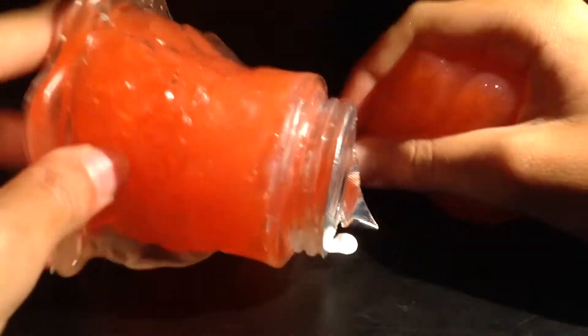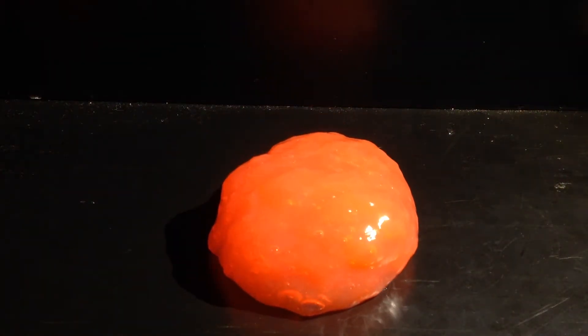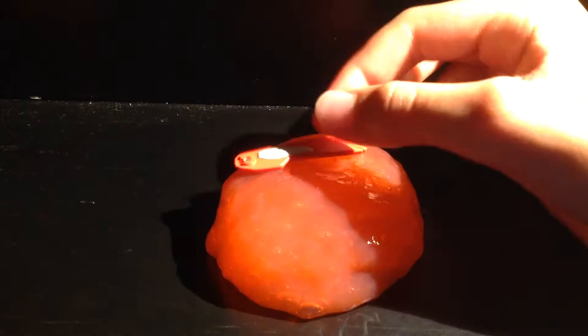You can tear it and it goes right back. The reason why I didn't take it all out is because it would take a while and I would just waste my time. This is really cool — watch it melt. What should I put in there? Here, let's put this.